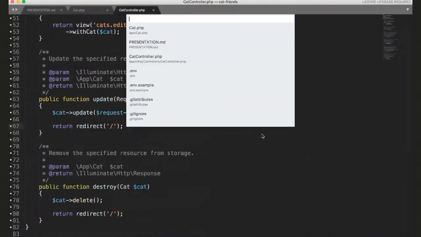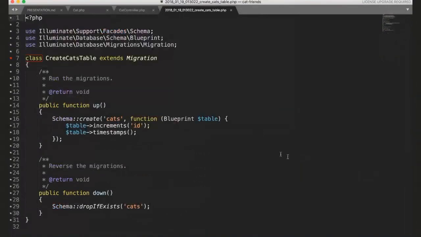And this is what I was talking about. Oops, sorry, wrong one. That's table. So as you can see, there's a lot of code you've got to get right before you even start working on a database migration file. There are these use statements up here. You've got to extend migration. This has to match your file name, and it has to match it in a way that Laravel is expecting in order for this to work.